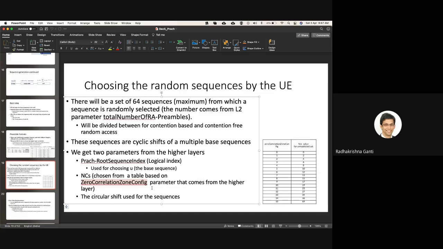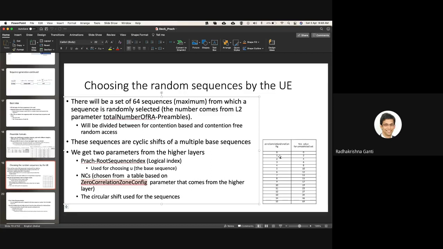Based on your cell configuration and mobility, you should make sure that there's enough gap between the cyclic shifts that any UE chooses. That is determined by the zero correlation zone config, which is a parameter that you set. For example, zero is not generally set.